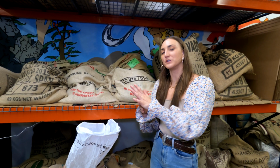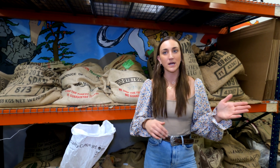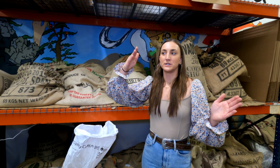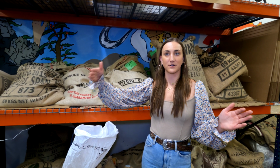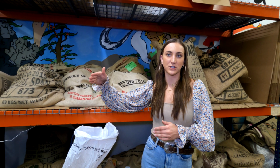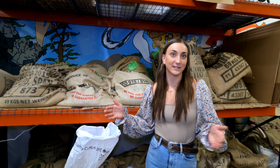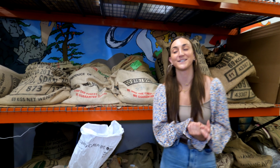If one thing is ruined within specialty grade, from the picking of the cherry to the drying out, the delivering, the temperature, humidity, and so on, all the way to the way we brew the coffee, if we mess up a tiny bit of the ratio, specialty grade status can be gone like that. So everything has to be done extremely intricately to keep it specialty grade. Wow, amazing. It's super cool.